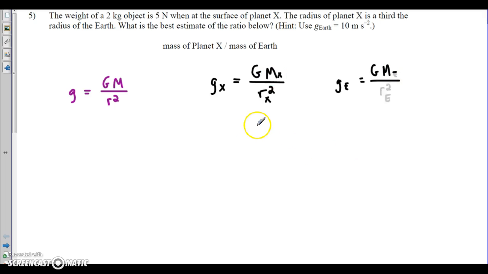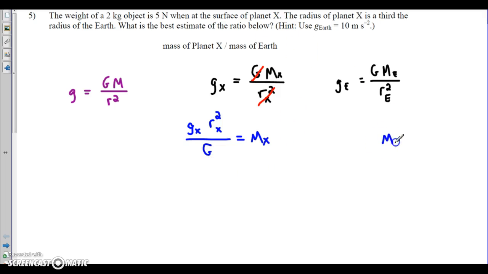When we isolate m_X, this isn't too bad. We'll have m_X left over on the right side. On the left side, we're going to have a fraction. There's already g_X in the numerator. Now, to isolate m_X, we have to get rid of r_X squared. We do that by multiplying both sides by r_X squared, which puts it in the numerator on the left. And we also have to get rid of the G, so we divide both sides by G, which puts it into the denominator on the left side.